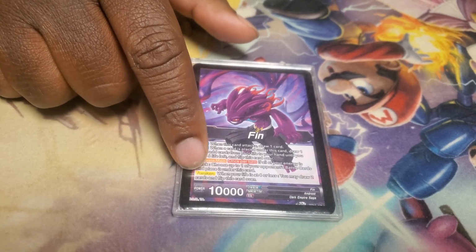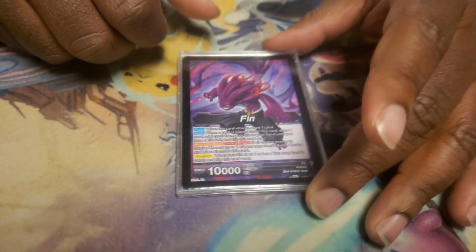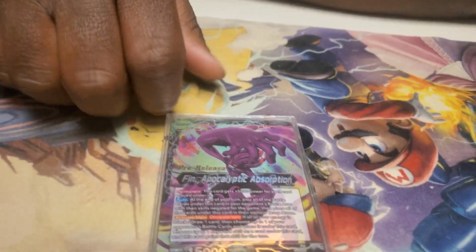But his awaken, if you have 4 or less life, you just draw 2 and flip him. So if your opponent doesn't play battle cards, which I had to do a couple times today, you just swing, draw, and then normal awaken, draw 2, flip him. Ain't that bad. On the back, he has a permanent.